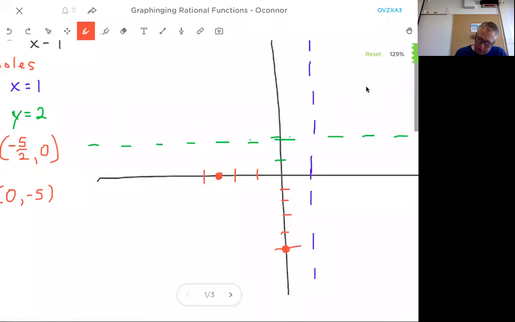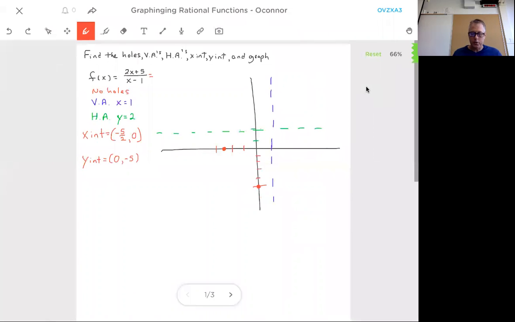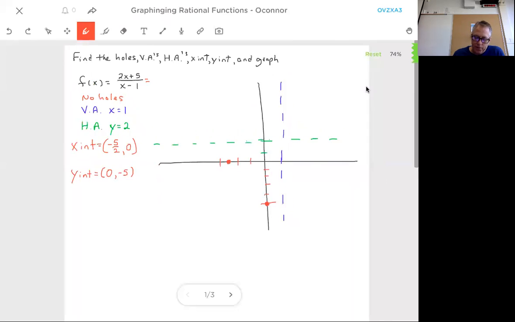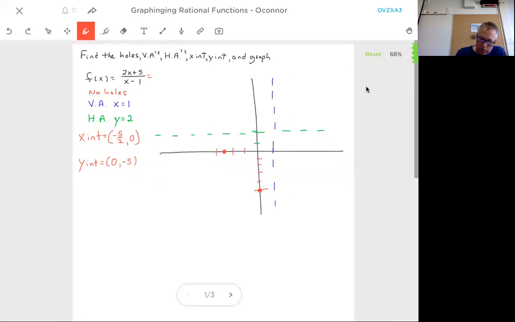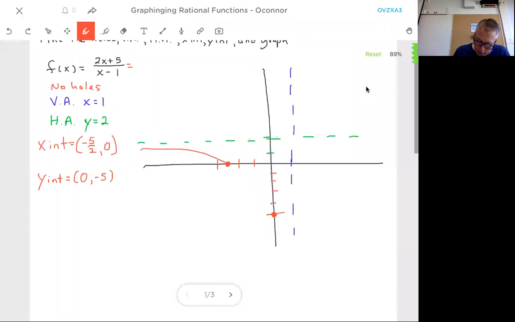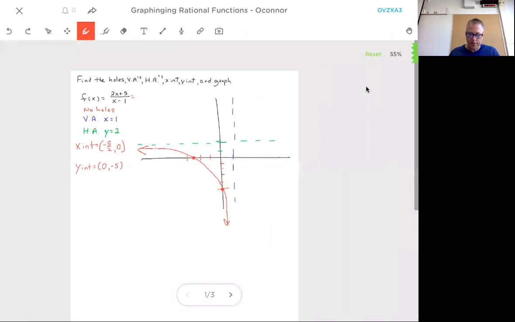Now, those 2 points are really helpful in drawing this graph because I now know what the left part of the graph looks like. When I say left, I mean left of the vertical asymptote. Remember, on the left side of the vertical asymptote, the graph could either look like this or it could look like this. Well, of course, it has to be the bottom one based on the x and y intercepts. So I'm going to draw that. There is the left part of the graph.